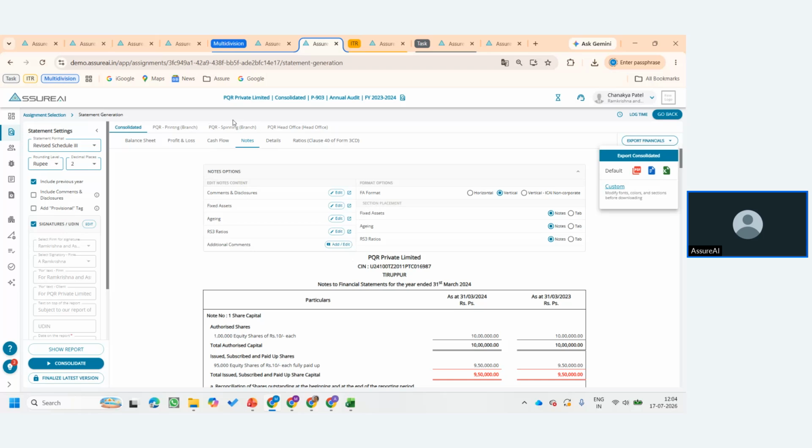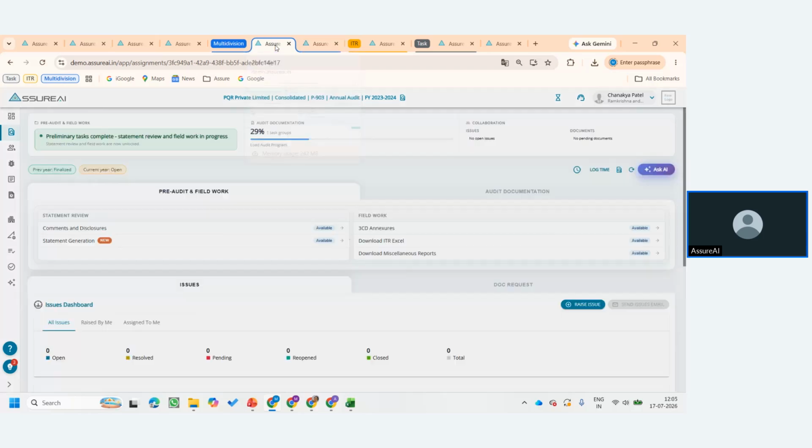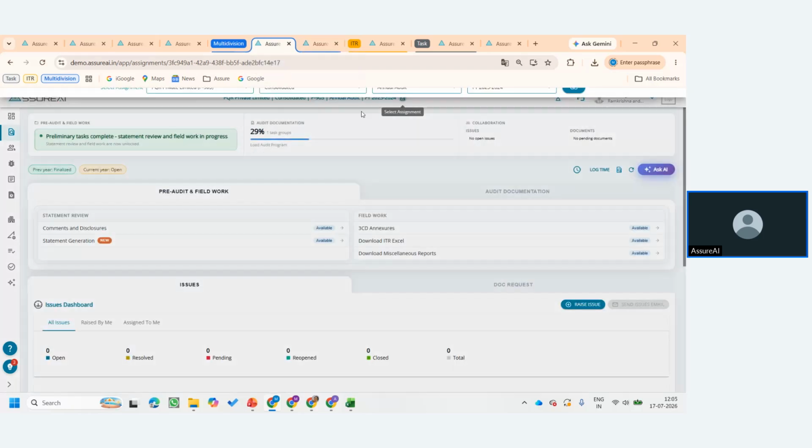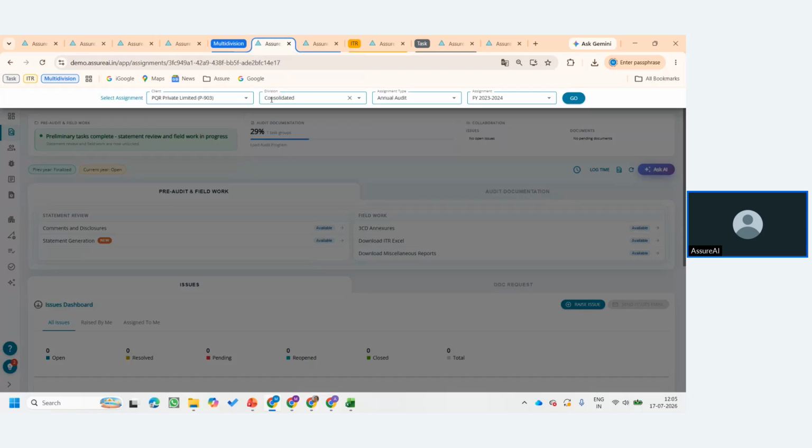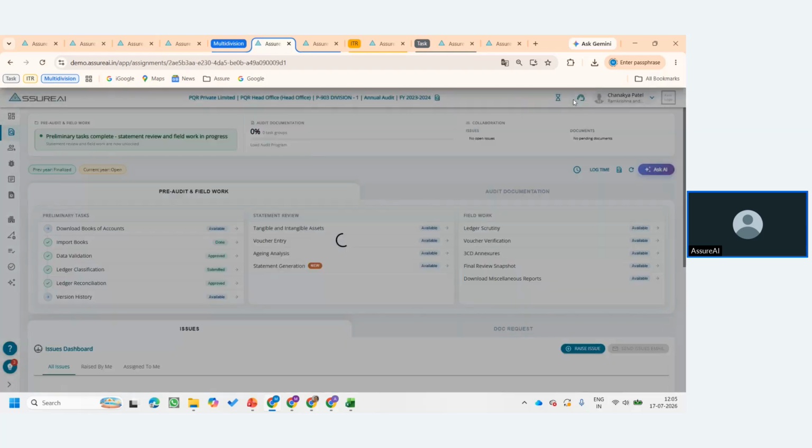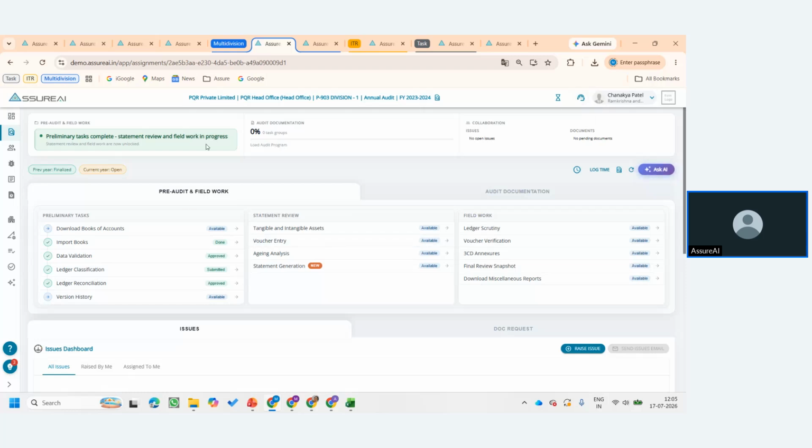Now, what happens when some division level data undergoes a change? So let us say there are 3 branches, 3 divisions here, and I just made some changes to the data pertaining to one division. So this is division 1, head office.